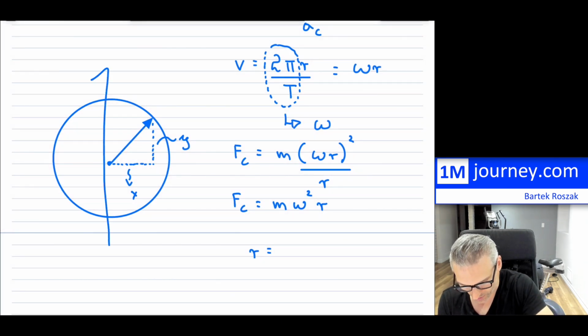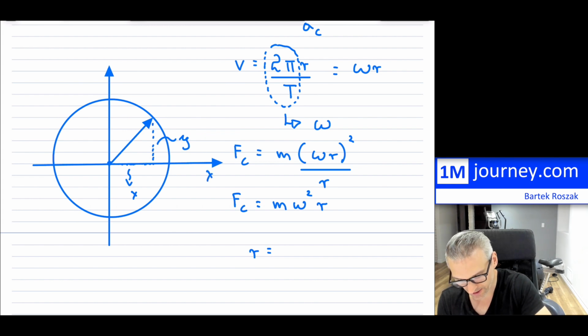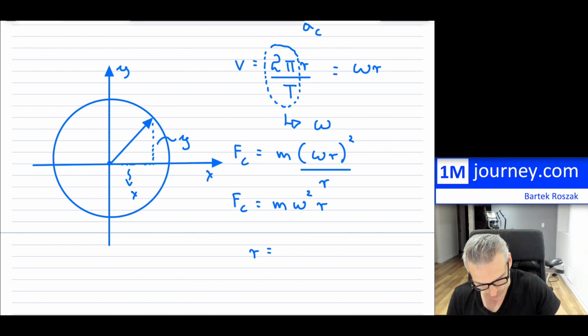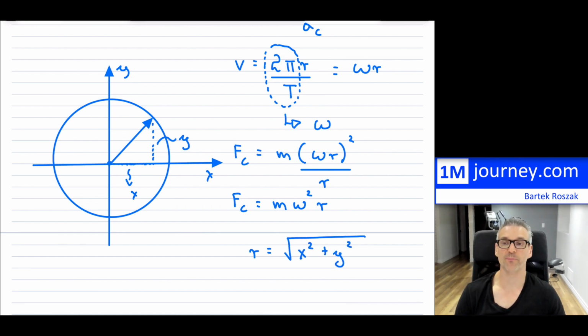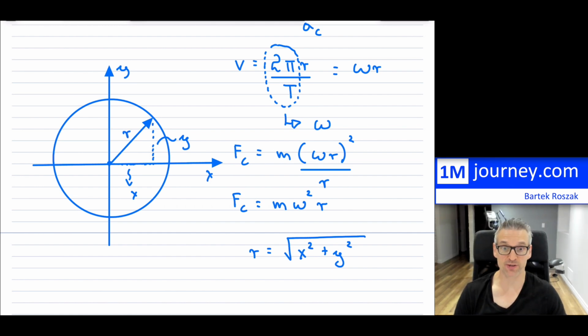And of course, this is your y. If I project this out in terms of the motion, this is your x right here. And this is what we're referring to. We just want the x component in here. Now, of course, r squared is nothing else but x squared plus y squared by the Pythagorean theorem. And that goes back to elementary school.